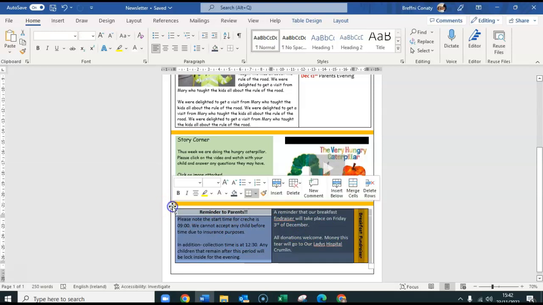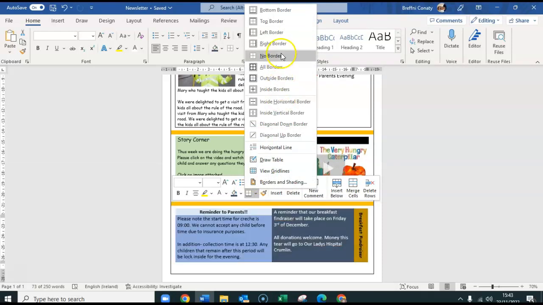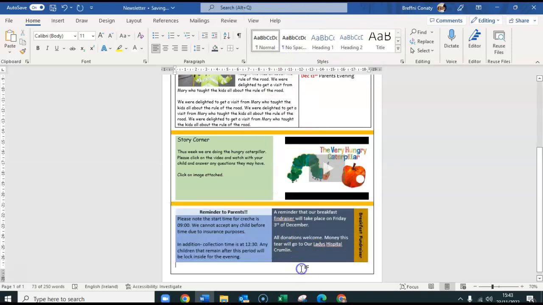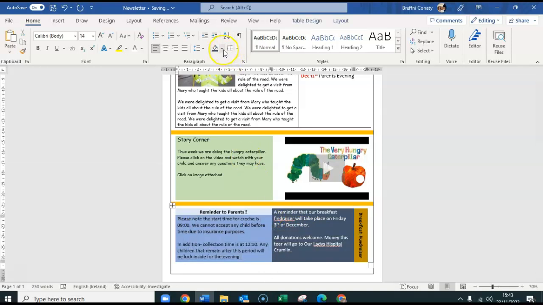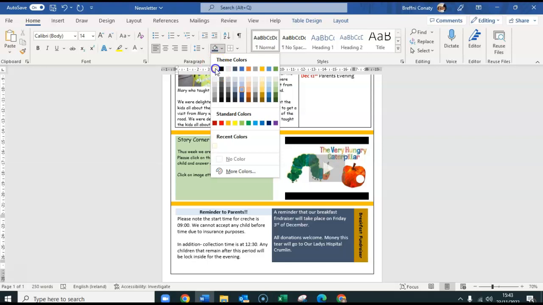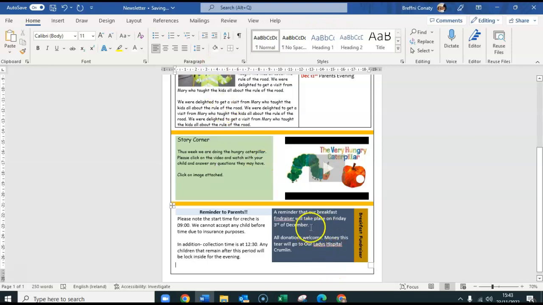So I'm going to left click on this. You'll see here now in my smaller ribbon that this borders icon has popped up. So I'm going to left click on that, and I'm going to go to no border. And straight away you'll see that that's come in. Now maybe with my shading it might look better if I took some of it out, so I'm going to unshade this one here, see if it'll help it stand out a little bit better. And I'm going to go with a blank one. So that's kind of distinguished them a wee bit more. And again, that's just up to you how you want to format that.